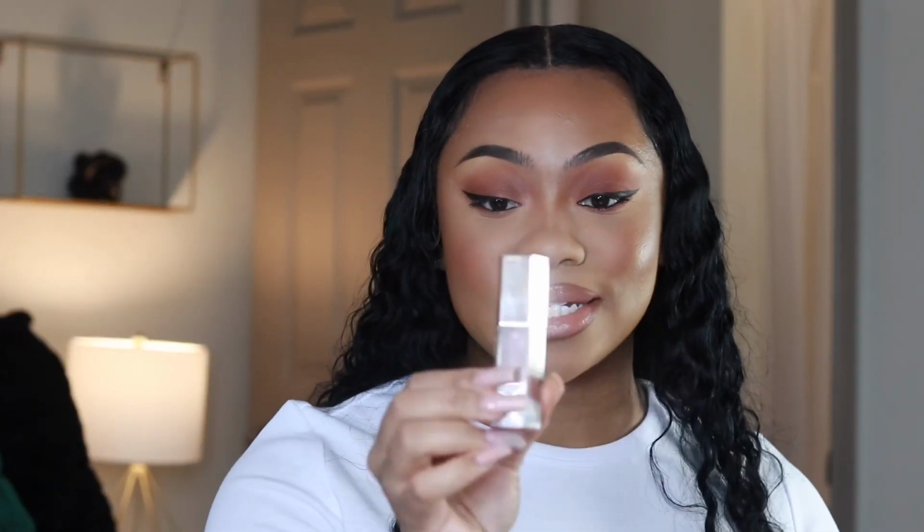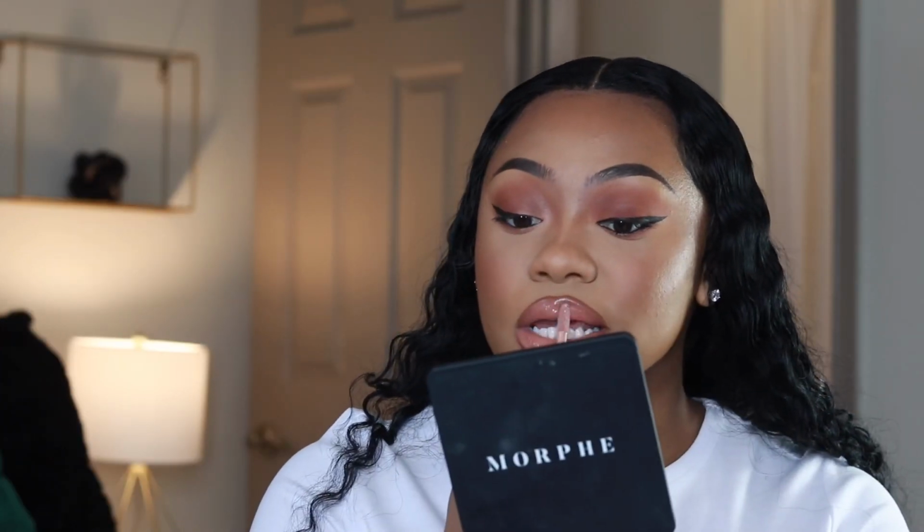So I'm gonna go in with Peachy. I think I used this last time in my tutorial. This is from Anastasia. Oh, I'm gonna go on top with Diamond Milk by Fenty. Not so much Diamond Milk anymore, but I need to get me some more. Her glosses are fire. So that is the finished look.